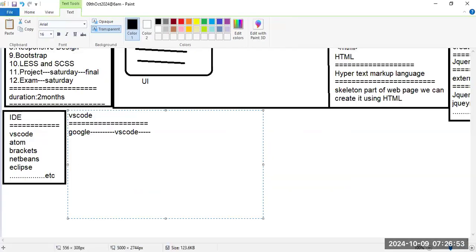Now I'm going to install VS Code. Double click on the downloaded file, and it will ask you some next steps. After a couple of next steps, it will be installed in our system. It asks where you want to install, C drive or D drive.